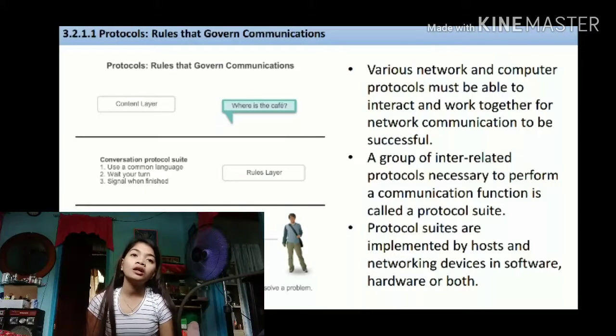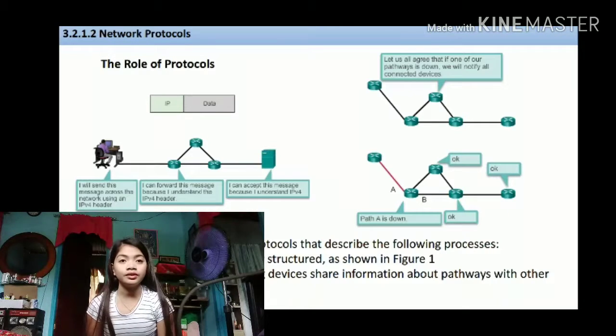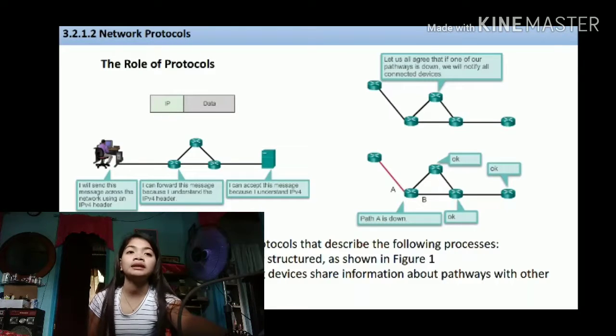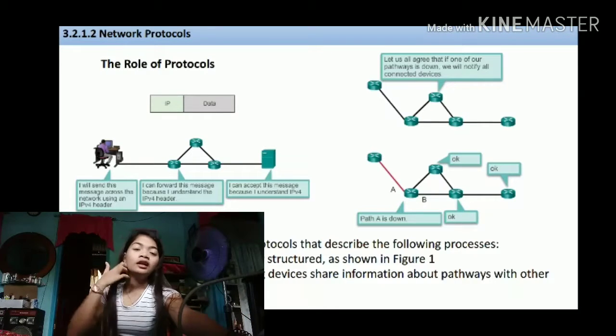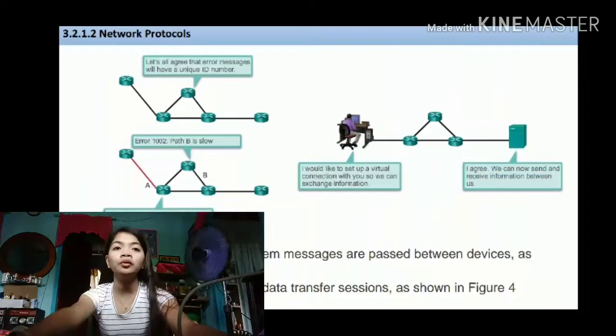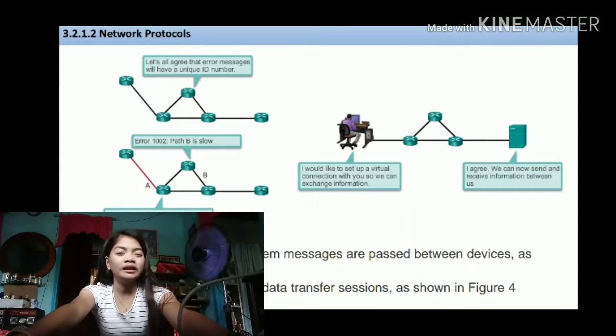HTTP defines the content and formatting of the requests and responses between the client and the server. TCP divides the HTTP messages into smaller pieces called segments. Segments are sent between the web server and client processes running at the destination host. IP is responsible for formatting segments into packets. Network access protocols describe two primary functions: communications over the data link and the physical transmission of data on the network media.